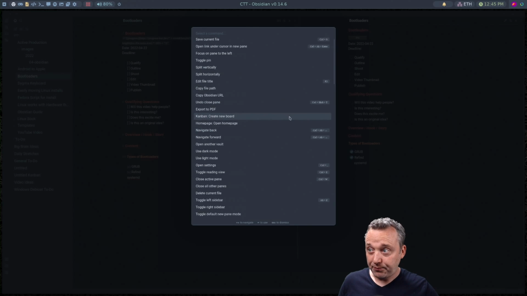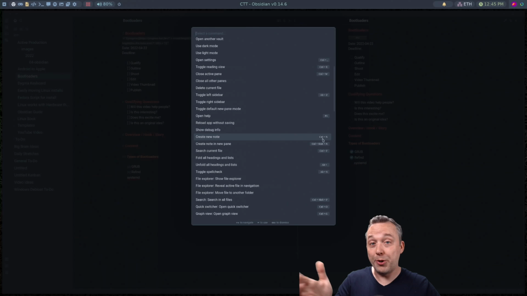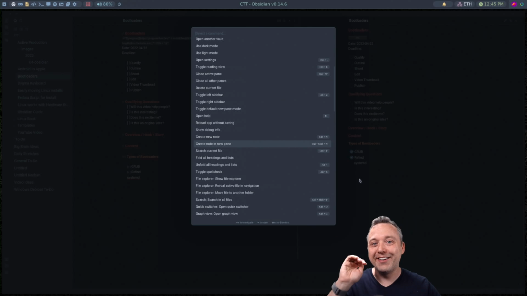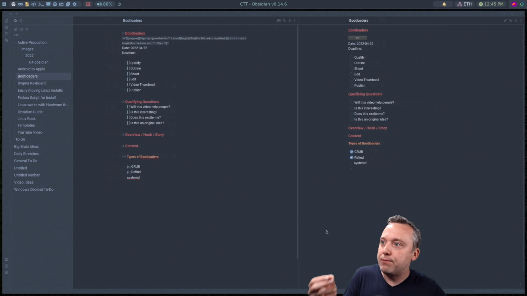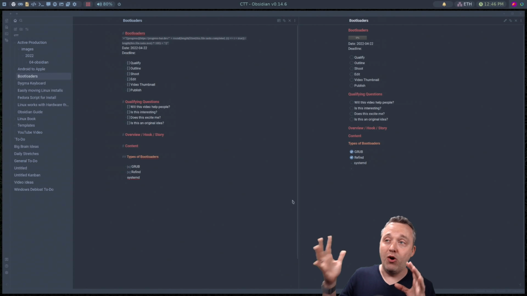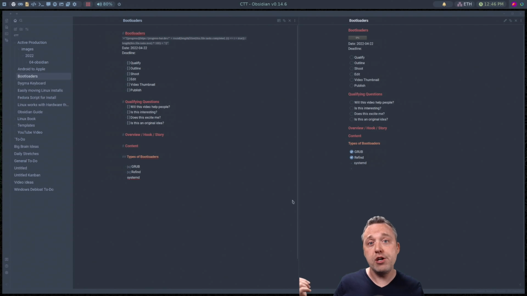Anything in Markdown is just right here at your fingertips, and you can make hotkeys for everything. This command palette, if there's something you're using out of this, like lists or whatever it might be, you can assign a hotkey to it. I mean, the possibilities for efficiency and productivity on this is just unparalleled. So I love Obsidian for this aspect. And this is just a very basic level of it. This is how I'm using it. I've only been using it for a week and already it has saved me so much time. I can't even fathom over a year.